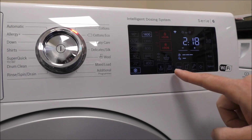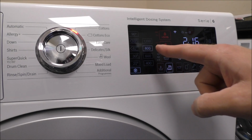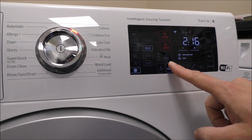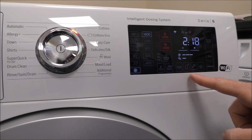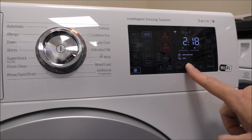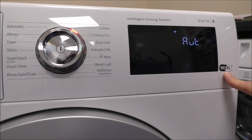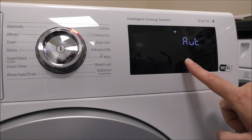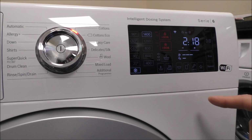You've got other options like the easy iron, so that's a lower agitation spin. As you can see, it's reduced it down to 800. The other options, this one here, and I will cover this in a moment, is the remote start. So this is where you can actually link up the machine through the Wi-Fi, and it's using the Home Connect option, but I will cover that in a moment once I've finished all of this.